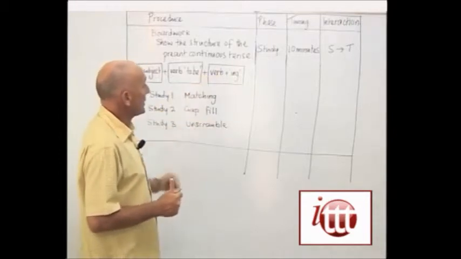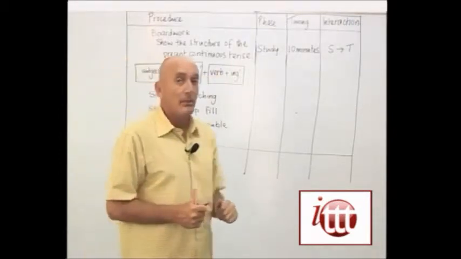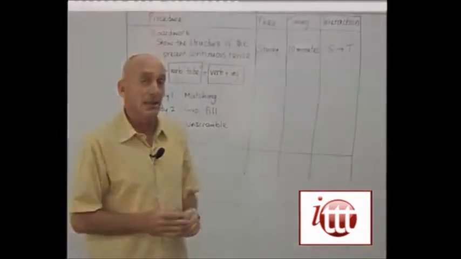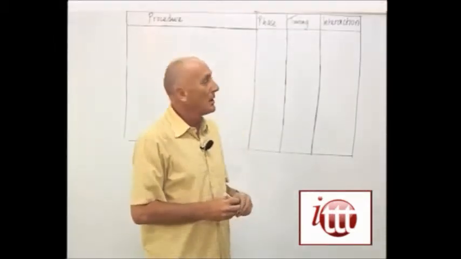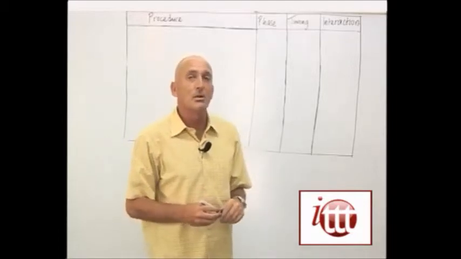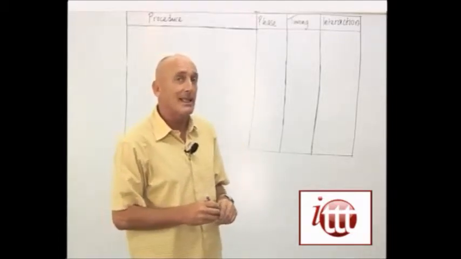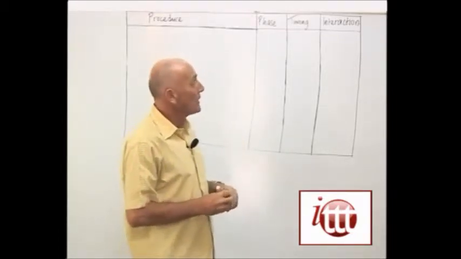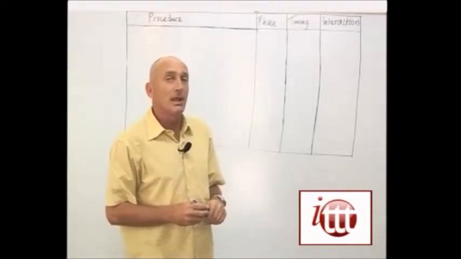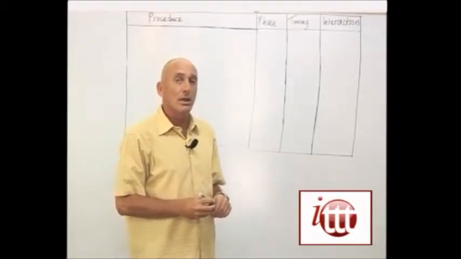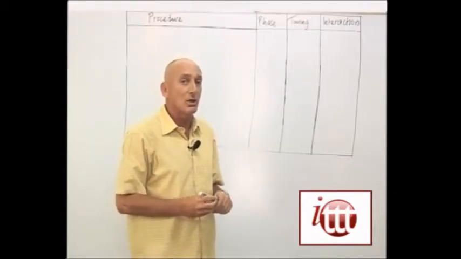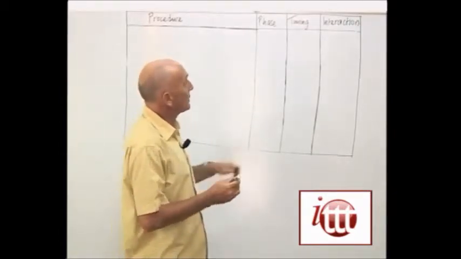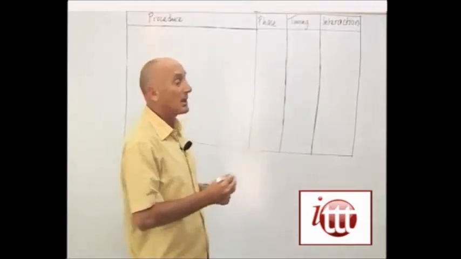So once those study activities are completed, I'm then going to have to do an activate activity. So the activate activity is going to try to get the students to use this particular present continuous tense in a realistic setting. Let's assume that we used 5 minutes up during our engage phase, 10 minutes for our board work study, another 10 minutes for them to do the study activities that we mentioned, then that would leave us with about 25 minutes for this particular phase.